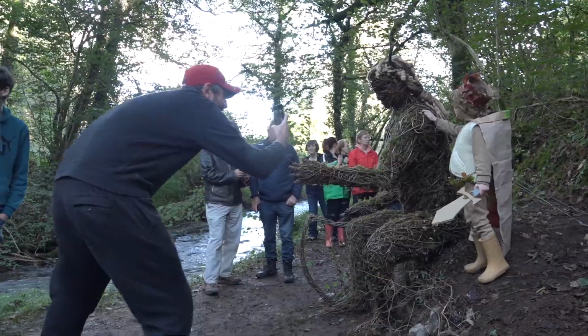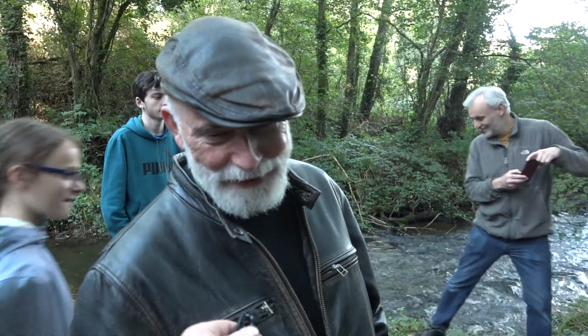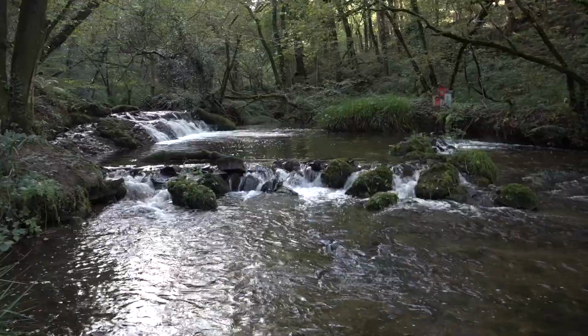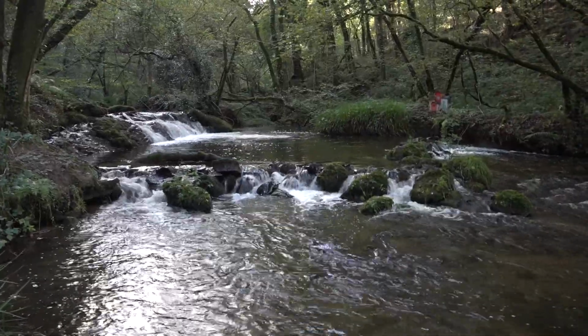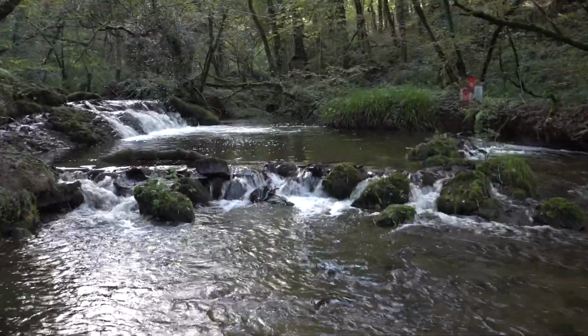Art is very good, very well put together, and a lot of work went into it. It's incredible work of the earth. I'm just amazed at the work this group has done. It is so beautiful and fitting to the background here along the river walk. Lovely, absolutely lovely.